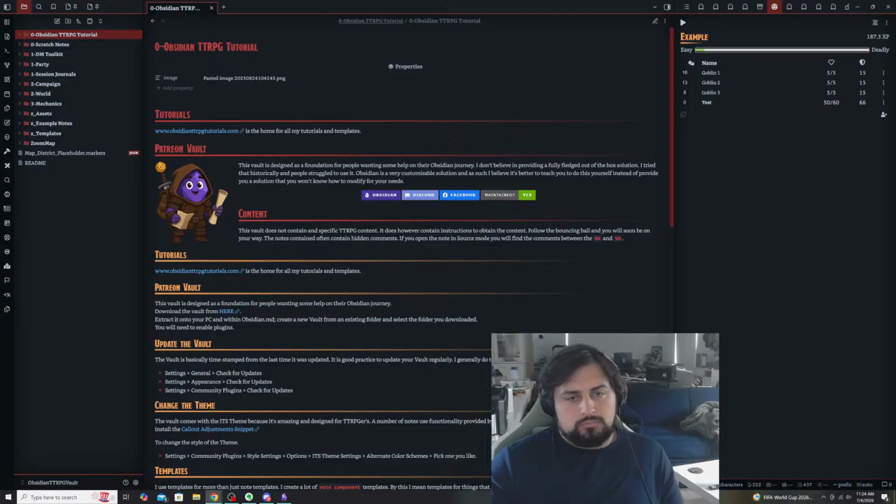So if we come in here, you can see we've got the DM board. This is actually linked up with some Dataview, and it's feeding from the party folder, which is a folder where you put your party notes. So you can see that their player names are feeding through, the passive perception, we can set the AC to come through. But you can see I'm also using MetaBind to have some buttons, and the buttons can be used to trigger templates. And I've also got a Dataview query down here that actually reads all of the player notes and makes a unique list of the known languages that those people in the party know.